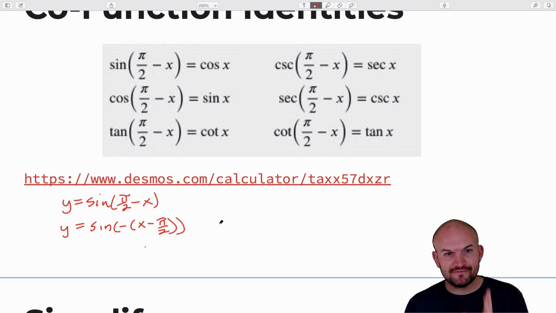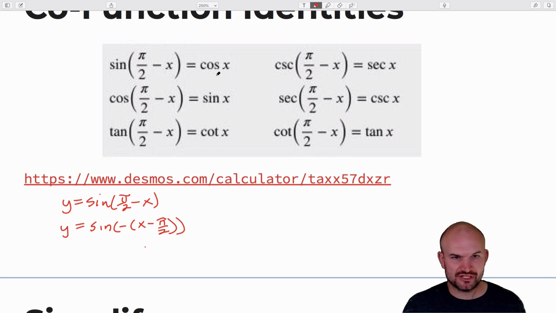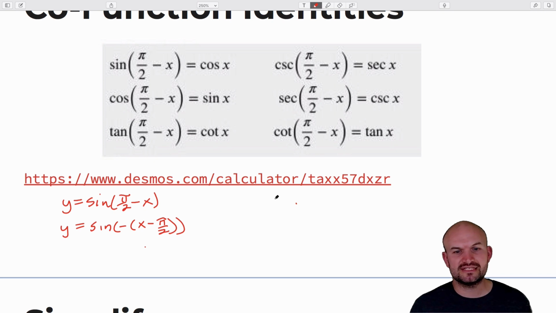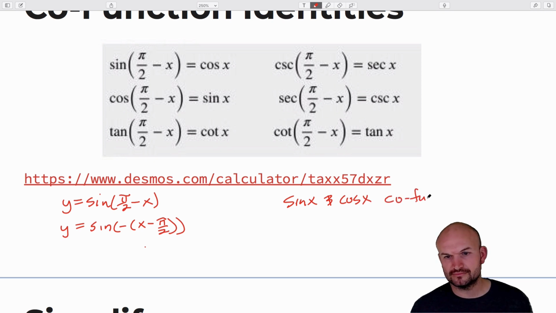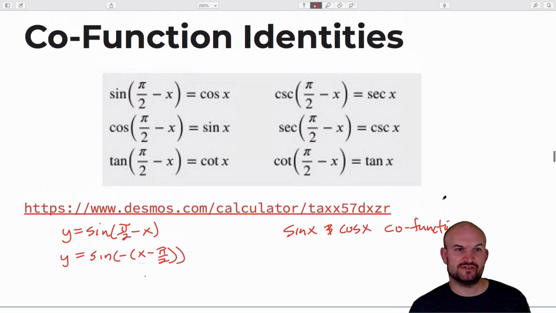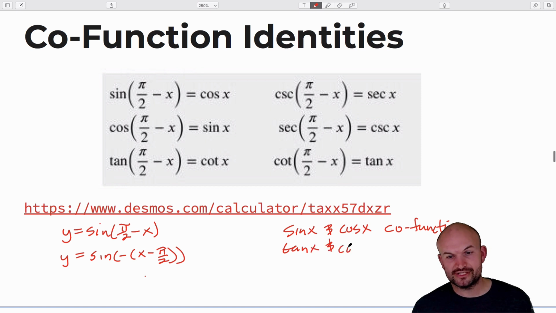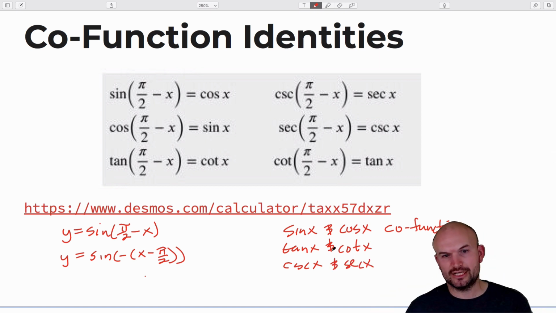Now, if you apply all these transformations to sine, there's only one other function that graph will look like, and that is cosine. It's never going to look like tangent. It's never going to look like cotangent, cosecant, or secant. So that's why we call sine of x and cosine of x cofunction identities. They're cofunctions of each other, all right? And that is the same thing with tangent and cotangent, as well as cosecant of x and secant of x. Because if you apply transformations to one, you're only going to get the other function.